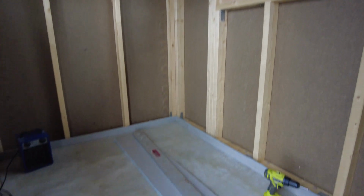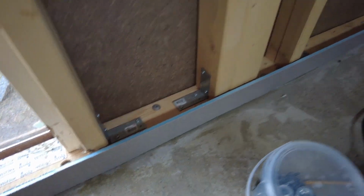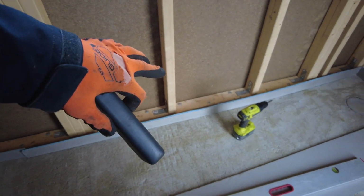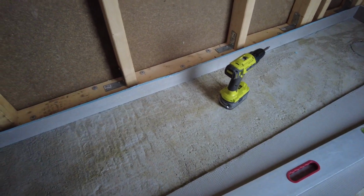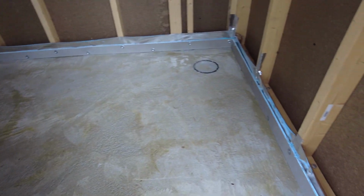So it's still curing, and then we need to put this layer of membrane. So now I'm putting the, I don't know what they call it in English, in Norwegian the sokkel. So I have to put it all around. And then first I need to put also the aluminium. So I will put like 15 centimeters of aluminium above. So like this, we are sure that it will be sealed. And then as soon as it is in place, then I can screw the sokkel. And then the next step will be to put the membrane. So 15 centimeters all around. And now I can put the sokkel. It looks nice.